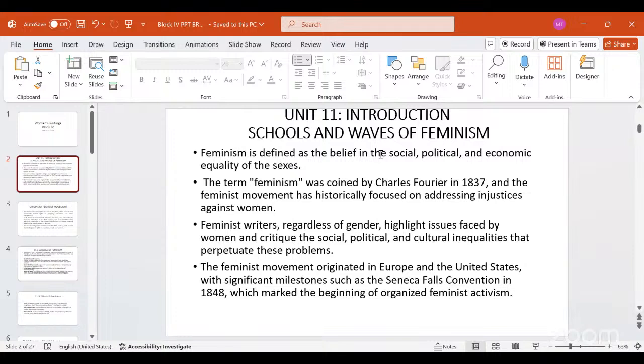So Seneca Falls, where there was this convention, had a huge meeting of women in 1848. So people started talking about various thoughts. They started expressing their thoughts about women and their lives and the kind of backwardness, or for that matter, the domesticity, the confinement to only families and homes, and their lack of opportunities, various things they discussed. That is where the movement originated, that they realized there is a need for a feminist movement in order to bring issues related to women to the notice of the world and also to find resolution for all the problems.